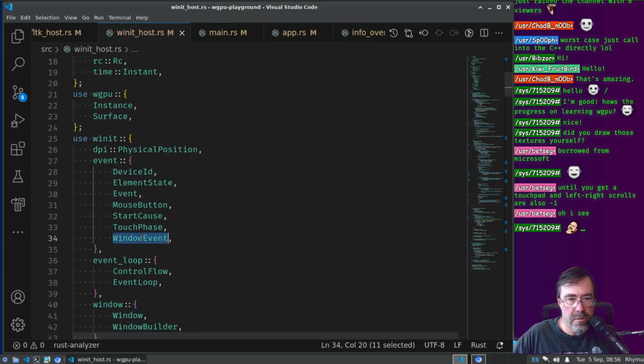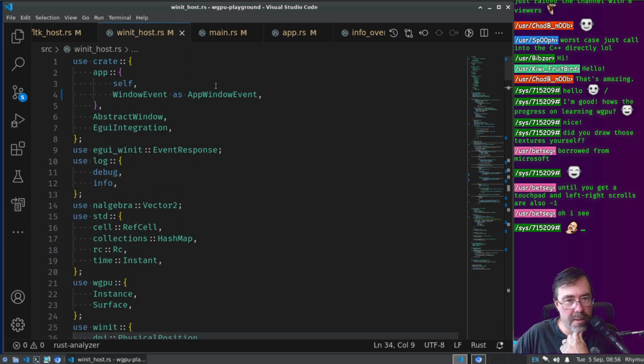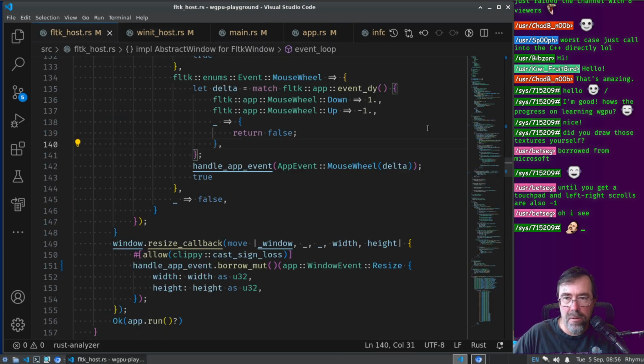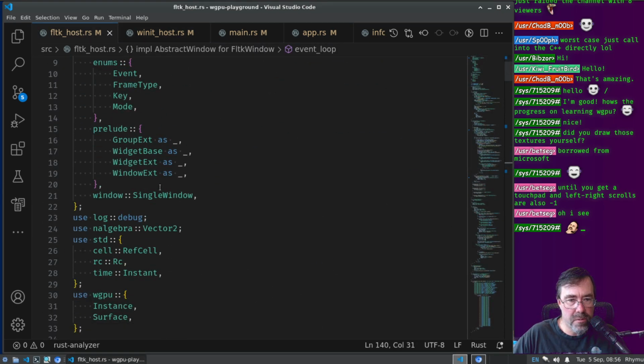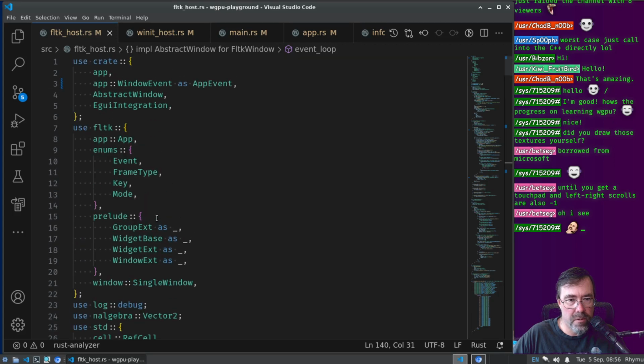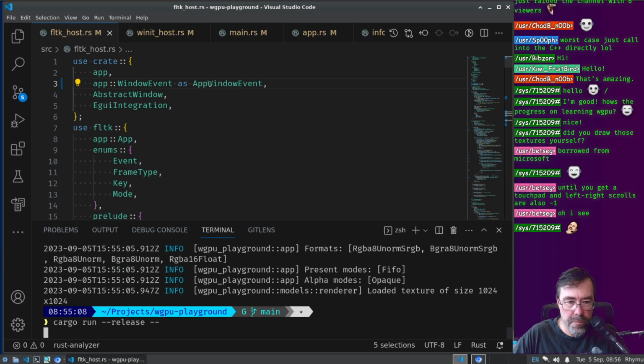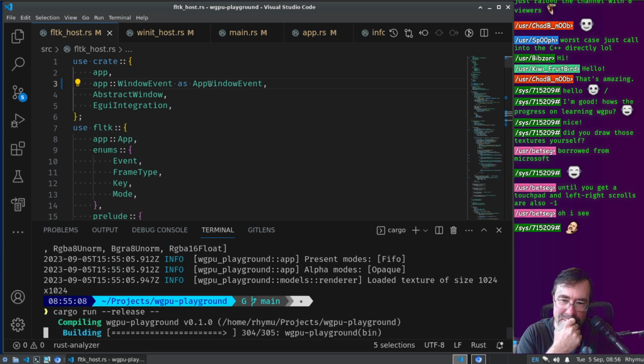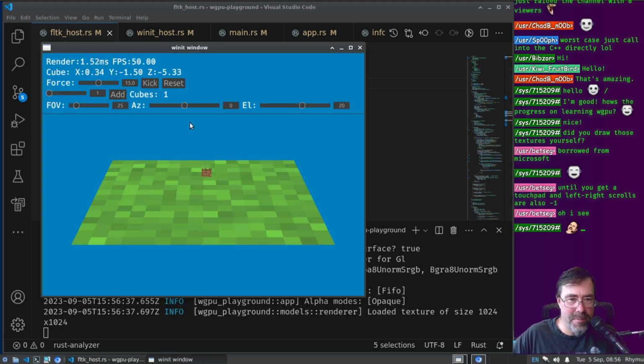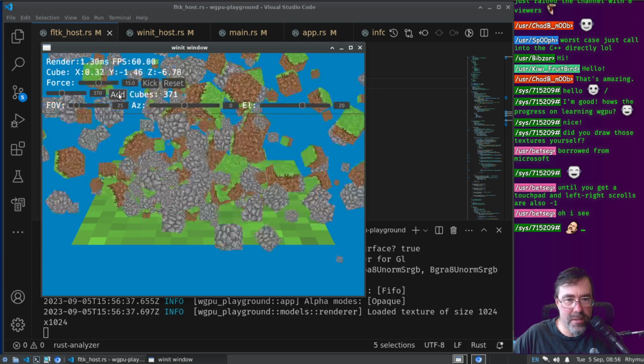Maybe I should be specific here. Well, that's window. I can't say window event. I guess that's specific enough. All right, probably had the same thing in full tick, right? Did it have also a window event? Well, it has full tick event. Be consistent. App window event. There we go. Well, it would be nice to rename aliases. I wonder why they don't support it. Too complicated or something?